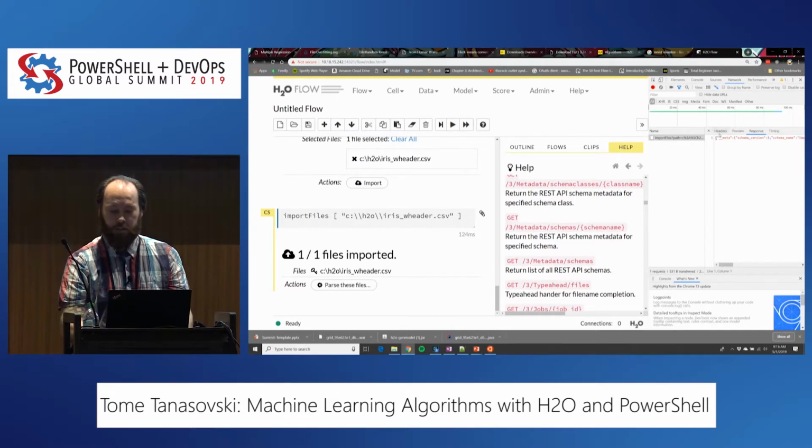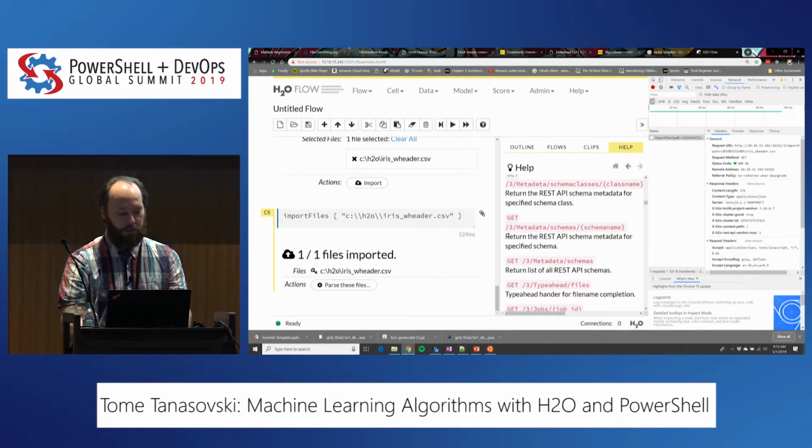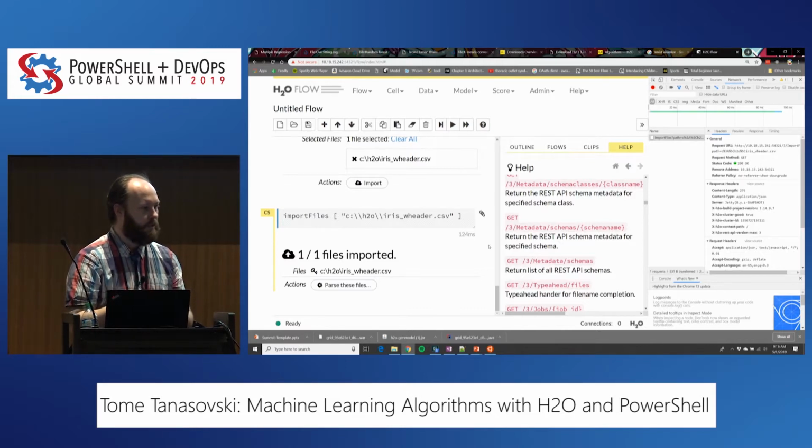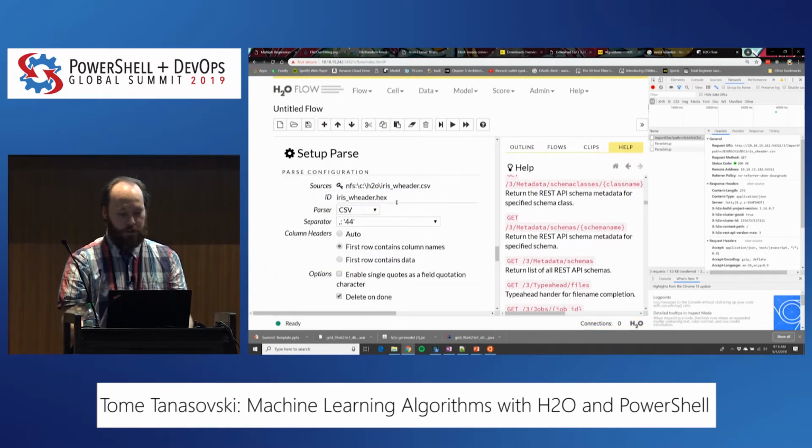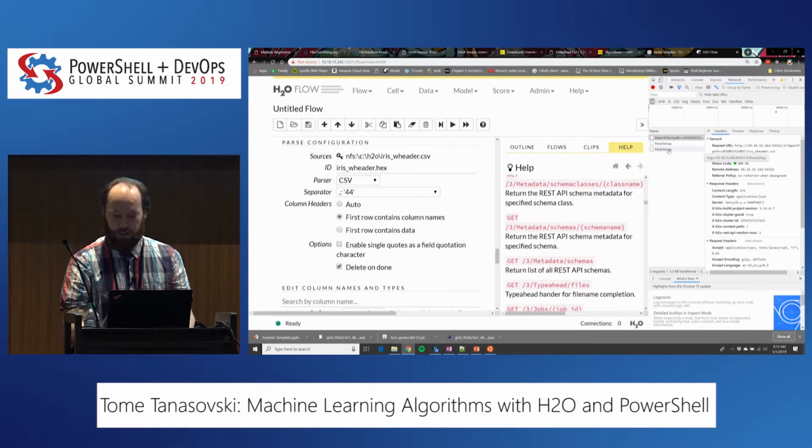And what you'll find is that when working with H2o specifically, there are some things that the JavaScript web GUI does and implies, so you don't realize that it's actually a 2-step process. Instead, it looks like a 1-step process. Probably the biggest example of this is the next one, which is parse this file. We've imported it, and now we have to parse it because it's a CSV file. When I hit parse over here, it does this setup parse function, which actually is the function that was called here.